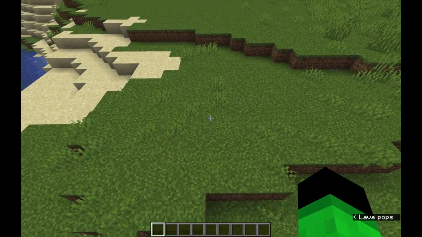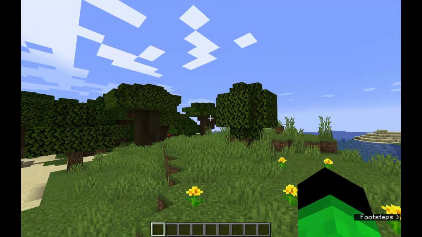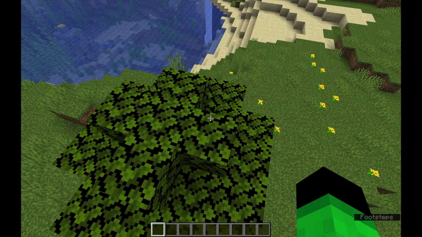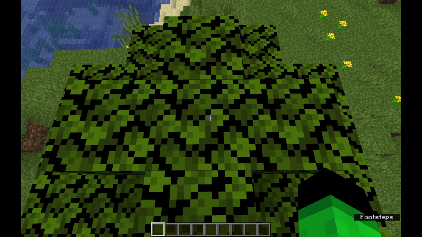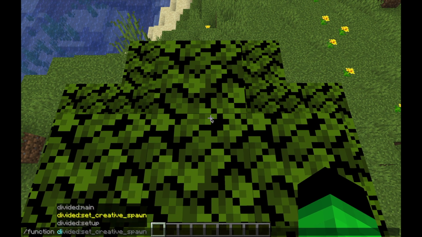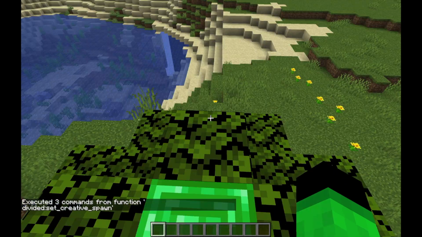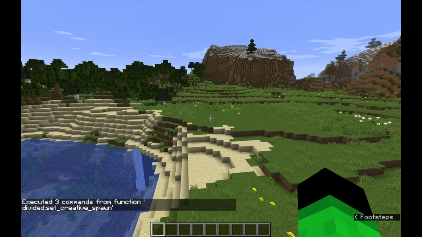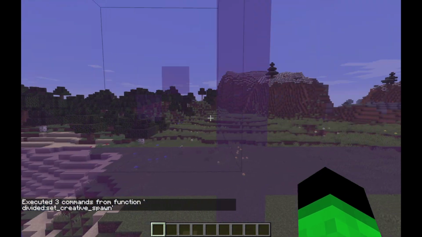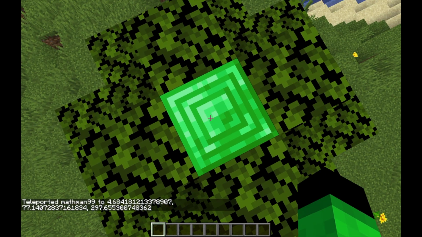But not to fear, it's still just easy. I'm not going to set it so close to the barrier. It is just as easy to set the spawn point as before. We just execute that same command /function divided set creative spawn, and you can see the emerald block from up there is gone, and now it's right here. And so if I were to teleport through this barrier, I go right back to the tree.